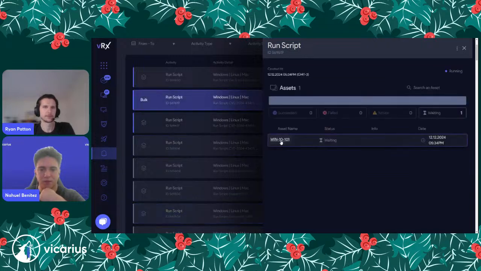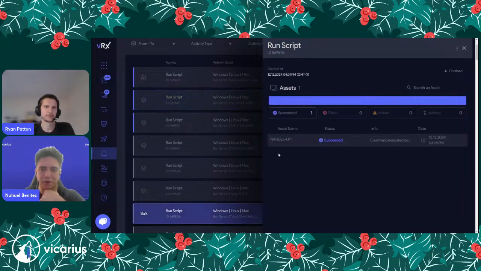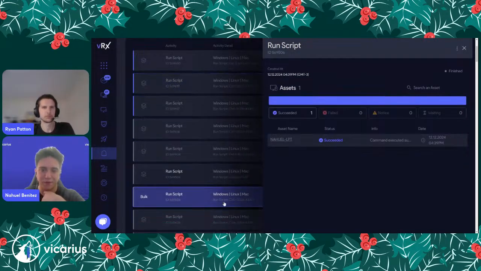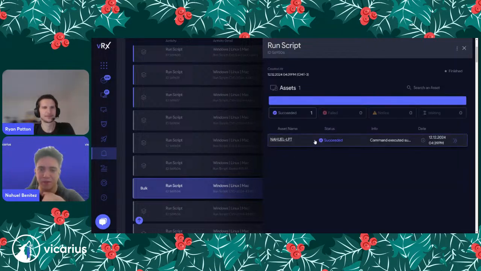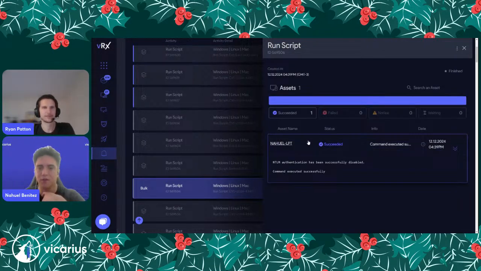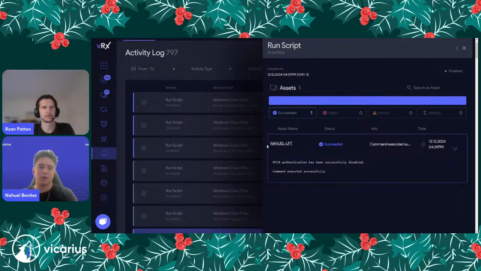Yeah. So this script is taking longer than I would like. I have the output right here from a previous run that I did earlier, and we can see that what it does is just disable the NTLM authentication. So yeah, that's the process.